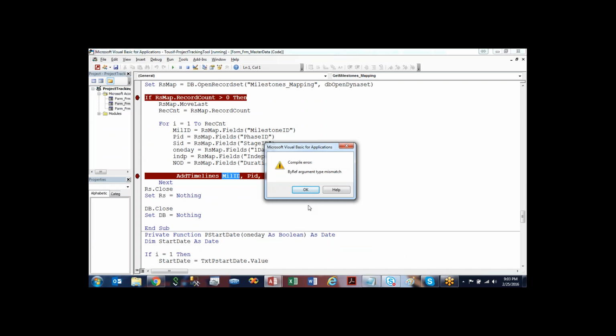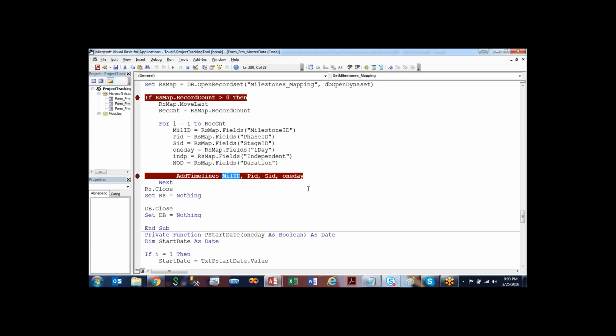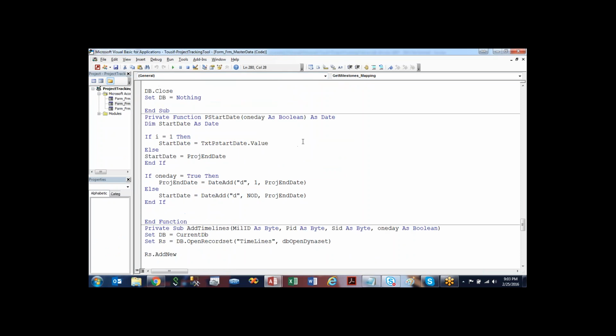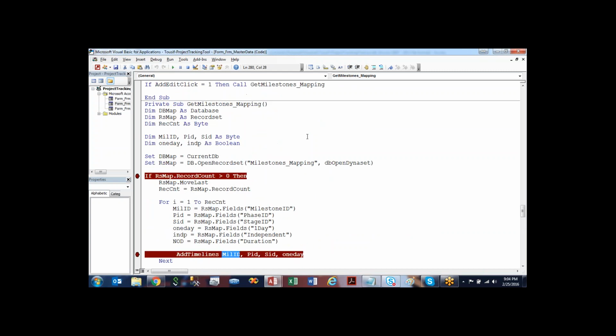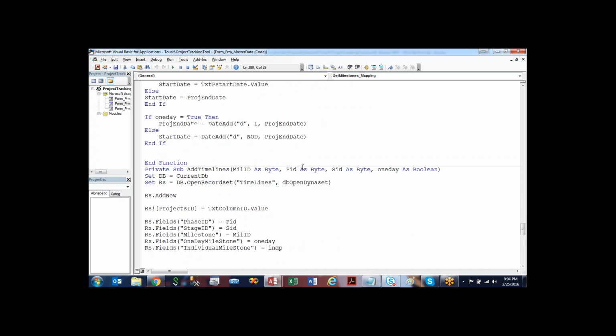No. One more thing we can do is, instead of passing by ref, we can pass by val.